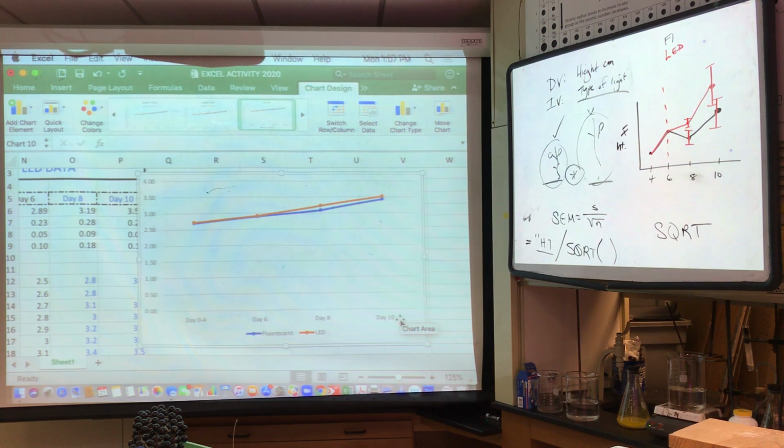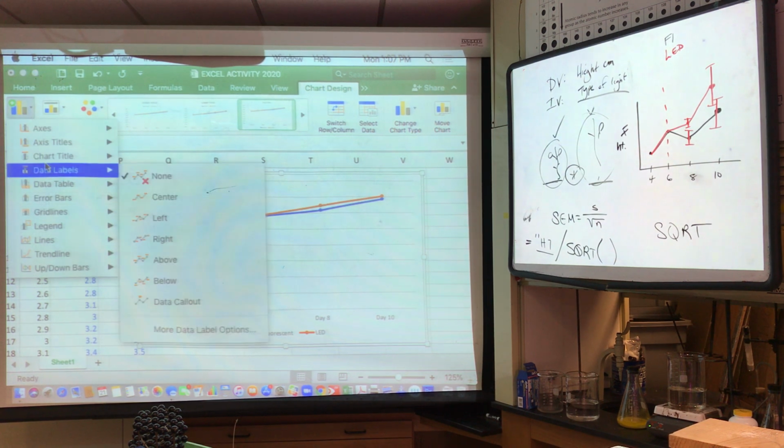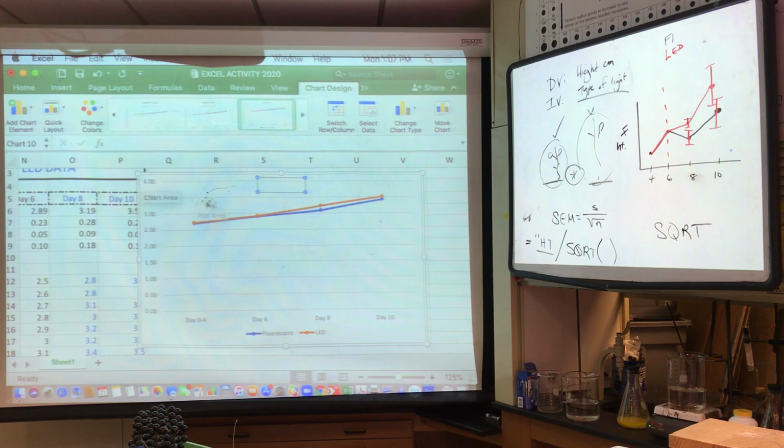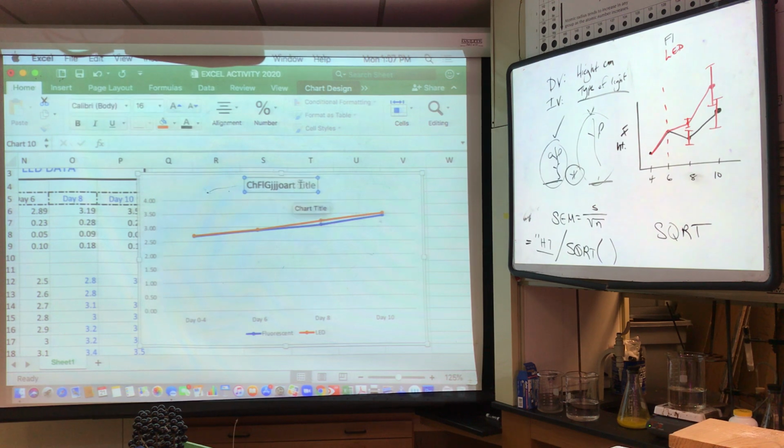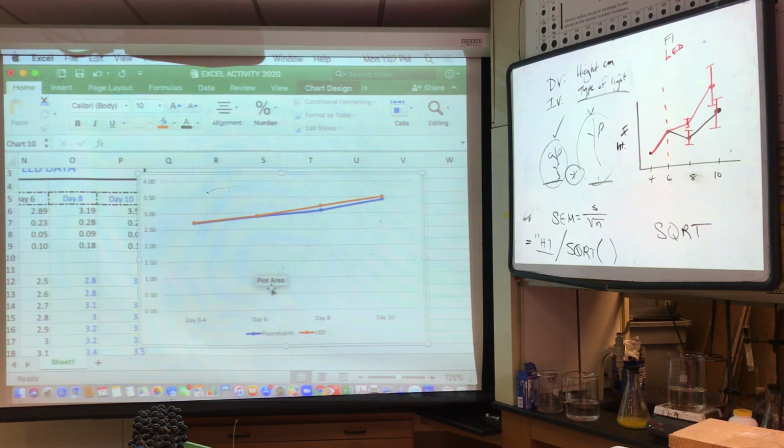Oh, now it went. So now I've got the fluorescent and LED. My chart title, not sure what's going on here, but chart title again, above chart, and I'll type in a title. Is it in the right color? Don't know. My computer's lagging too, doing some weird stuff. I don't care about my title right now. There's my crazy title.